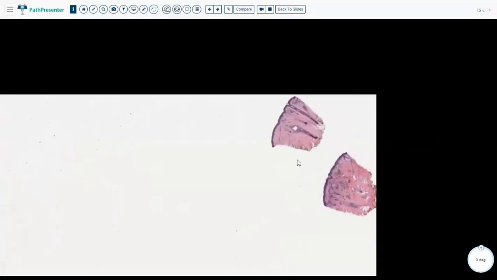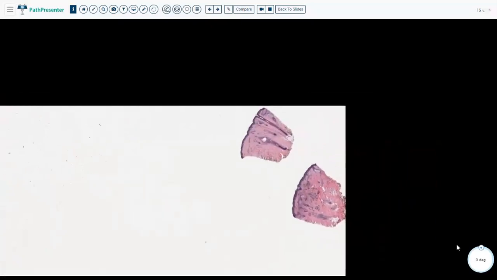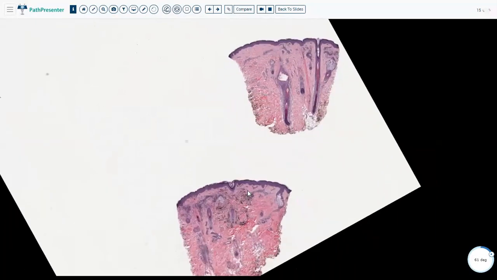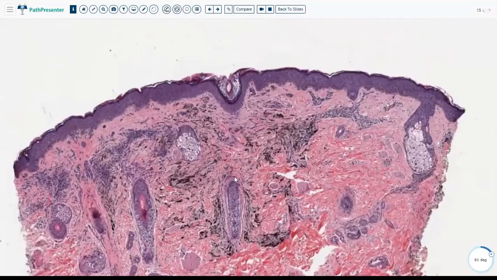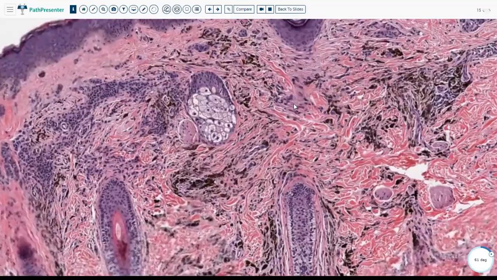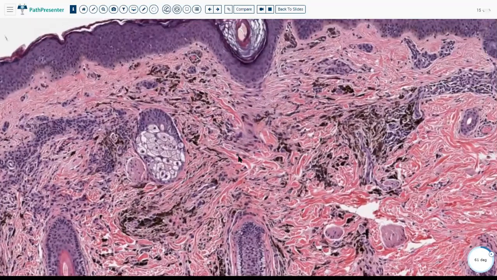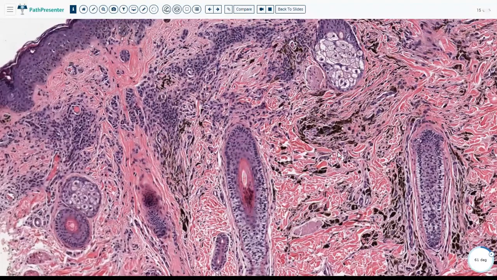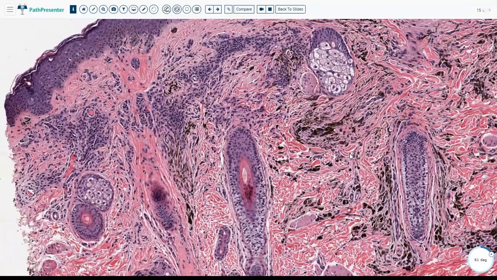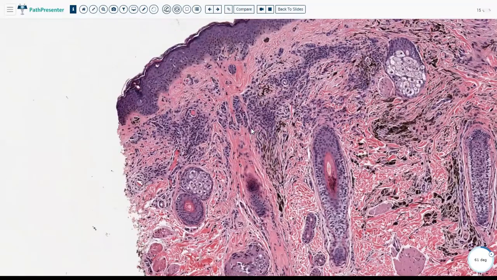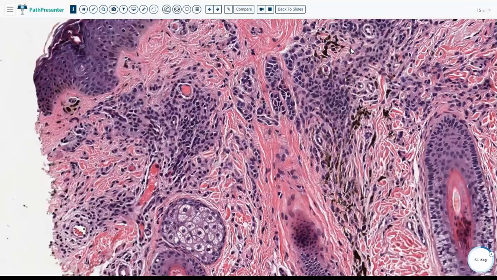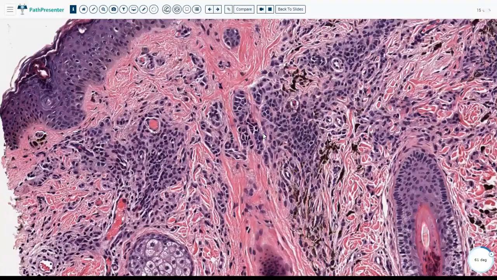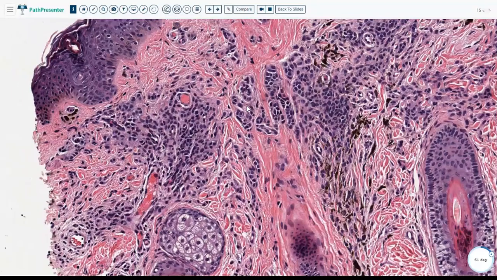Moving on to our next slide. So this is a feature that you should be very often aware of. What you see here is what you saw earlier, a blue nevus. You can see here scattered cells all over the dermis with sclerosis, pigment in the cytoplasm, no abnormal nuclear features. But what I see here is something else. What is this? This is a dermal nevus, intradermal nevus, with its epithelioid cells scattering to the border, to the base, and not much pigment.